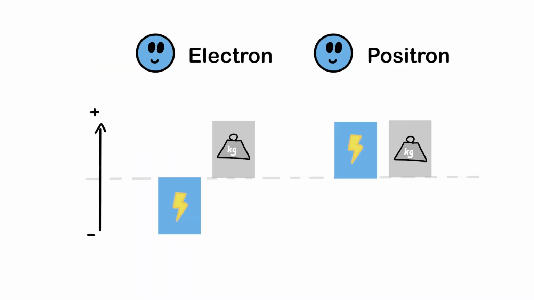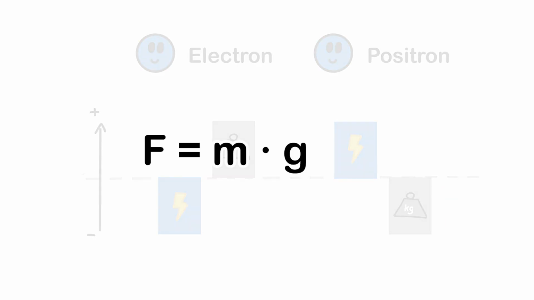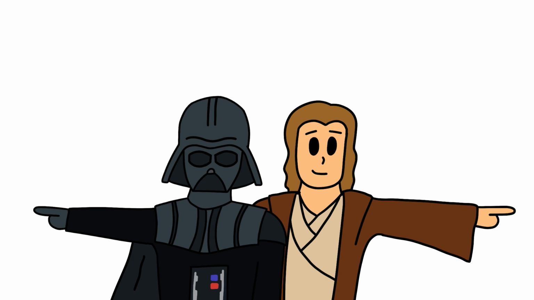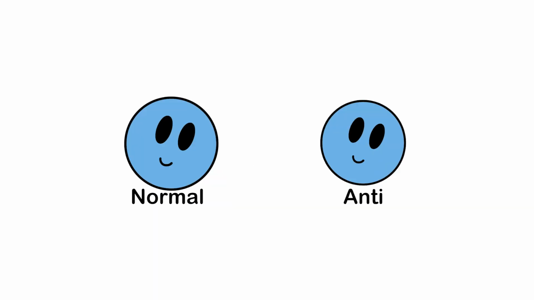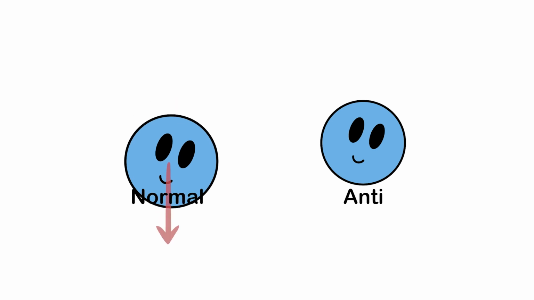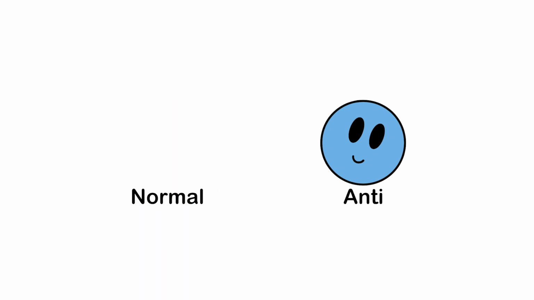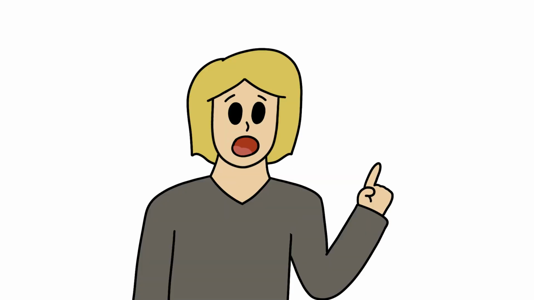For example, if electric charge is one of those things that changes sign for antimatter, is mass also one of those things? If that were the case, the mass of antimatter would be negative. So if you would enter it in the formula for the gravitational force, the force would also be negative. Sounds crazy, but it just means that the force points in the opposite direction. So, if mass flips sign for antimatter, antimatter would not fall down, but it would fall up. Okay, I'll take that back. That would be just plain weird, but here's the point.